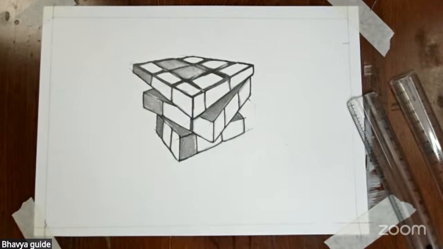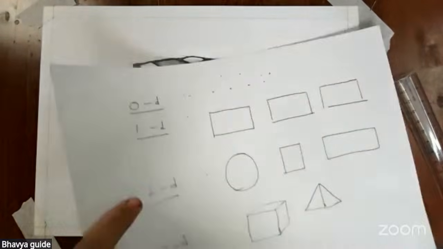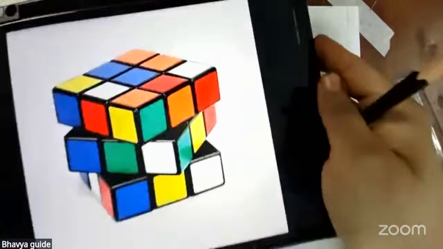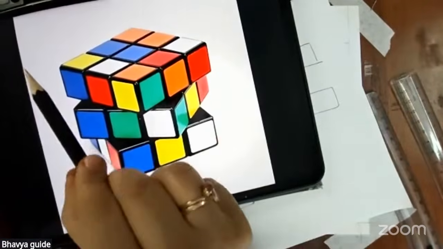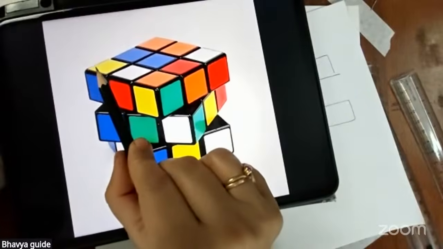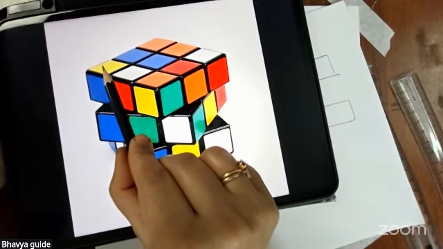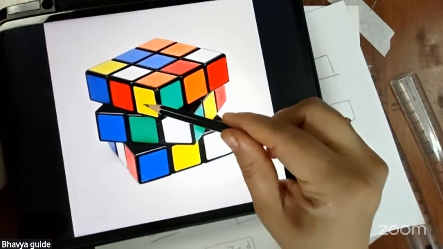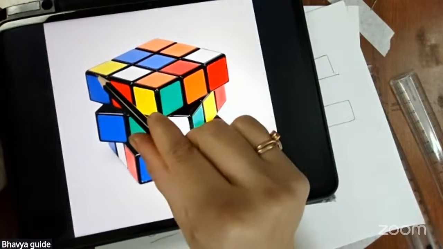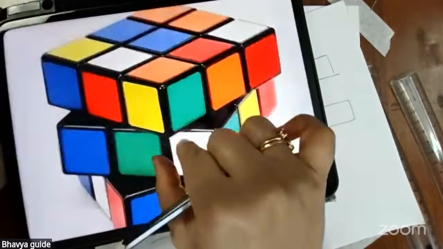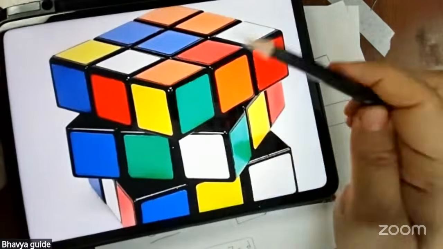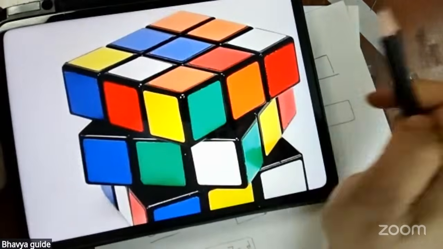Now take HB pencil for the lighter values. Lighter values means what? The color which is very light and opaque. Okay, so we will see the yellow color. This is yellow color which is projected towards the light side. See here, this is also yellow color. See the difference here? Though the yellow is the same, lemon yellow only, it is there.